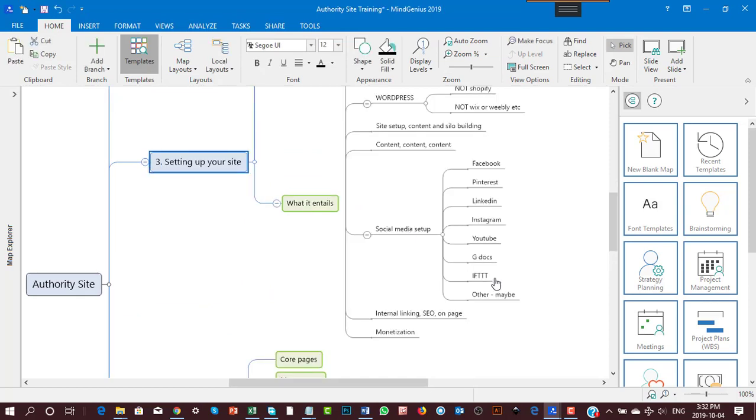Let's try this. Yes, set up your social media so that every time you publish a page, it automatically, or you go and do it manually, you publish a page, you go to Facebook, you share it, you go to Pinterest, you put 3 or 4 pictures up related to that page, linking to your website. You go to LinkedIn, you publish it. You go to Instagram, 3 or 4 images linking to YouTube, make a little video. It says, hey guys, check this out. I've got a page that says XYZ. Go to your Google Docs, add it, or you do it automatically through your IFTTT.